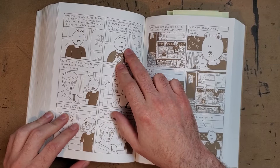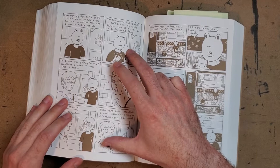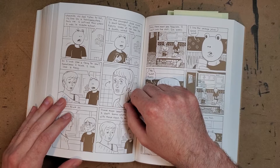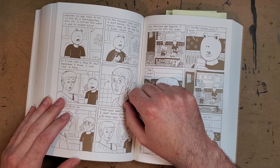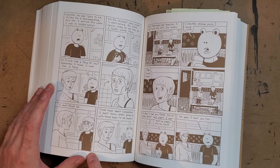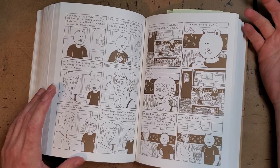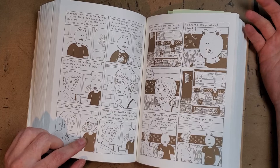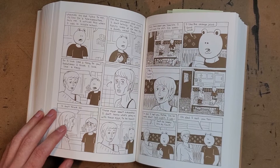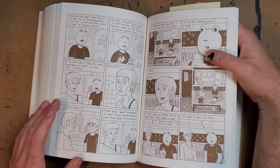All throughout the book, Peter is represented with a frog face while everyone else looks real. You're maybe 450–500 pages in and just assume that's how Dash Shaw has chosen to draw this character. Peter has met a girl on the beach and is falling for her a little too quickly. Then in one panel, Shaw breaks it — Peter admits to the girl: 'I'm the youngest child, I don't belong. My whole family looks at me like I'm a dumb weird frog. Do I look like a frog to you? Sometimes I think I look like a frog.' And then you see him as he really is for just one panel. Shaw was willing to let this go unexplained for that long, and then it pays off with a really good emotional reason.